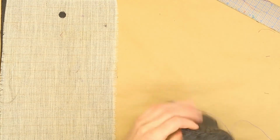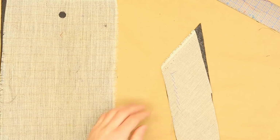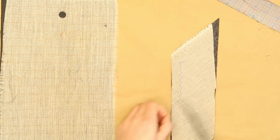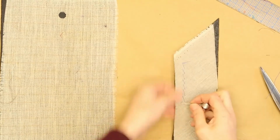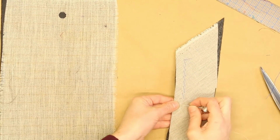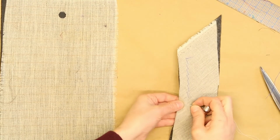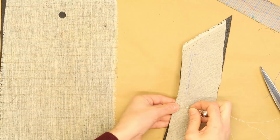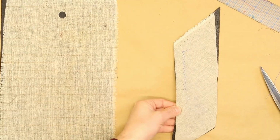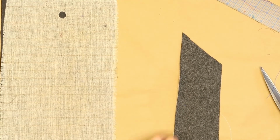So we actually probably should use, I'll switch over to white on this, a bit easier to see. Switch it like that. So what you want to try and avoid doing is coming through in your stitches. Then what you end up with is these big stitches underneath that are clearly visible.